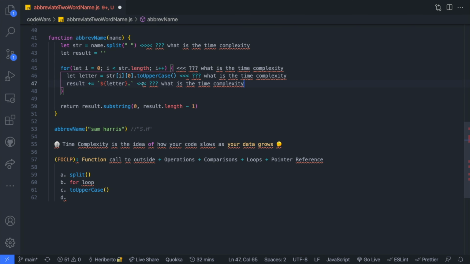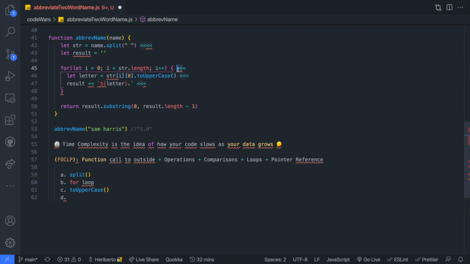So plus equals. I'm going to actually cut all this text out and just use these pointers as a reference. I don't need to type this over and over again, I'm just putting these as an indicator to consider. So this plus equals sounds like an operation of some sort, because we are using the result variable to construct a string. So there's some concatenation involved, some plus equals, that'll definitely add letters to this empty string. So that needs to be considered.